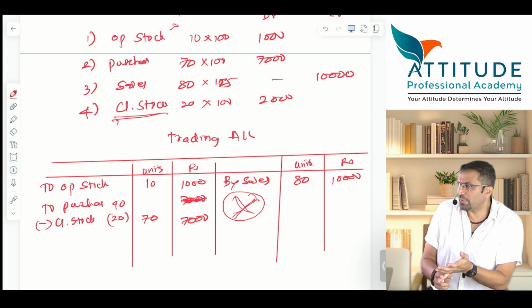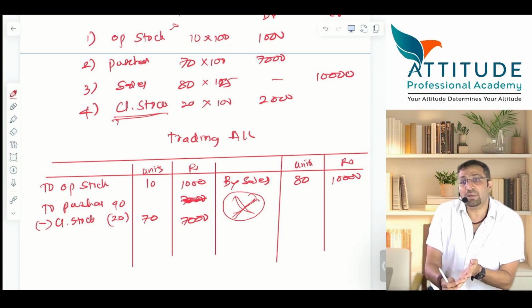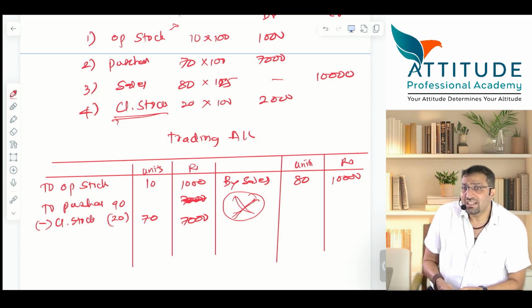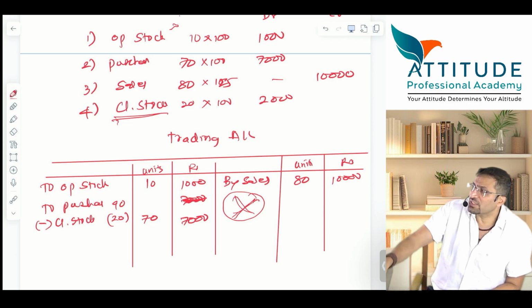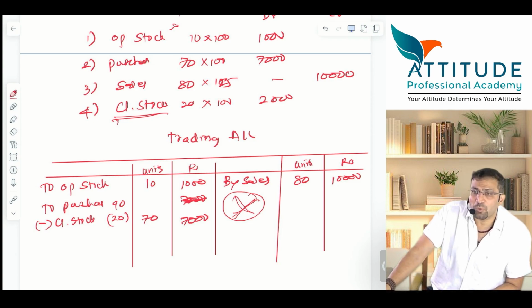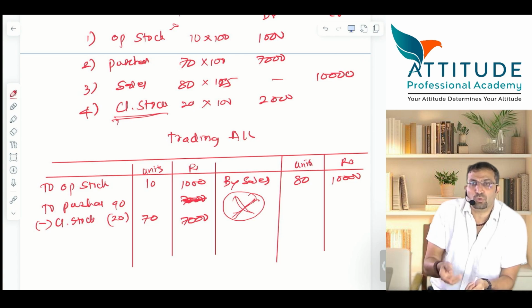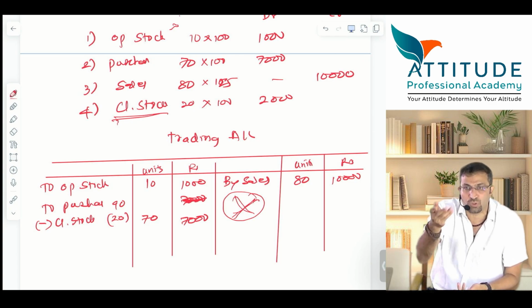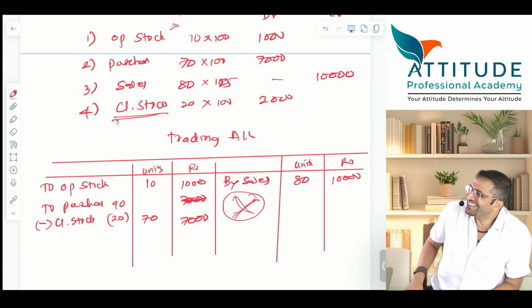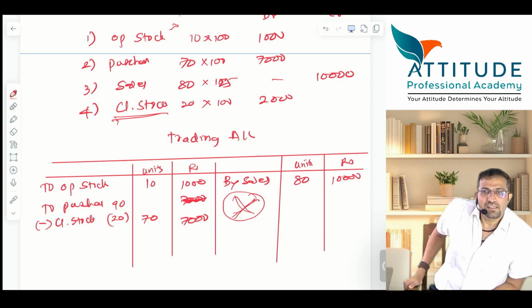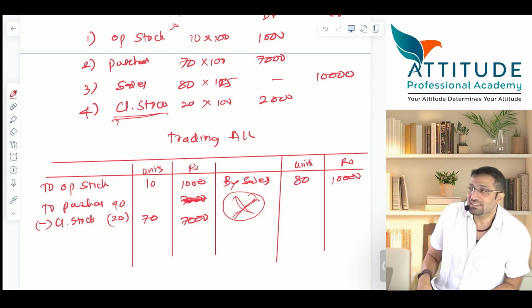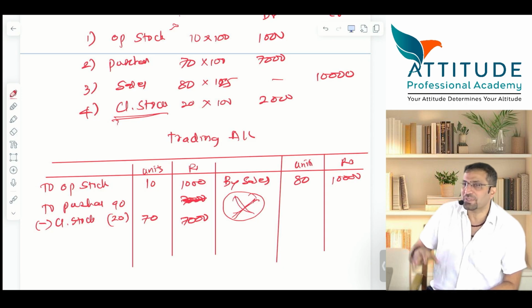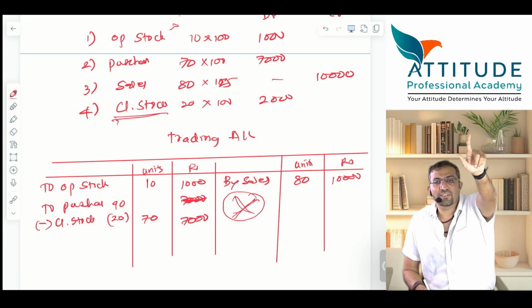According to the books, opening stock is 10, purchase is 90, bills are there, sold is 80, bills for that are there too. So how much closing stock should be in stock? 20 should be there. You go and catch the storekeeper, he will say no sir, only 15. If it is 15, either you have stolen it, or goods are burnt or lost, something has happened. Then you will pass the entry. I'll tell you this in detail in the inventory chapter, but here for the limited purpose you understand this. Is that clear? Any difficulty?